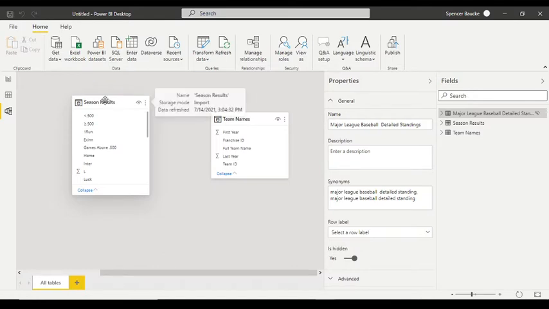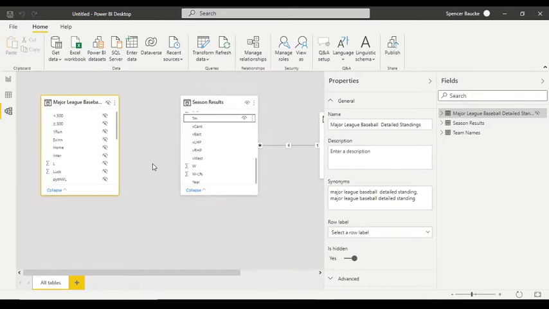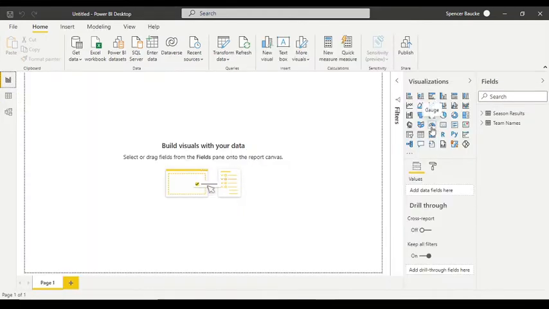So we can come here to season results, and we know, because I'm telling you, that the team is going to be related to the full team name. Should be one to many, exactly. Great. So let's go back to our canvas. Now we've created our data model. We are ready to build our report.